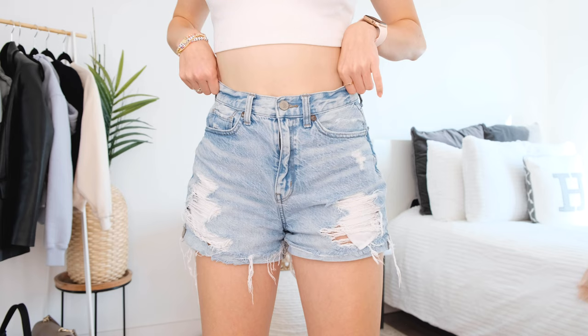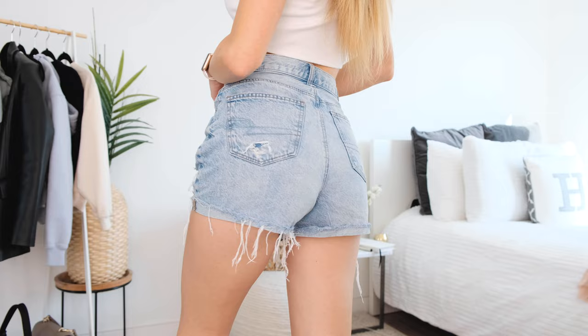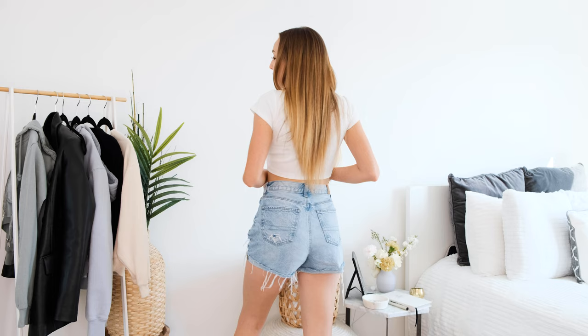So this last pair is also from American Eagle — I just really really like their shorts. I feel like they are so comfortable and they really last a long time. These ones are already a year old and they have held up so well. These ones are a little bit more of a medium wash. I believe I'm wearing a size 2 but they're a little bit large on my waist — I could have sized down to a 0. This is more of a mid-rise because it comes up just around the bottom of my belly button. It's definitely a boyfriend short style because these ones are a little bit wider and they stay long and wide in the back as well, which I feel like is really trendy right now.